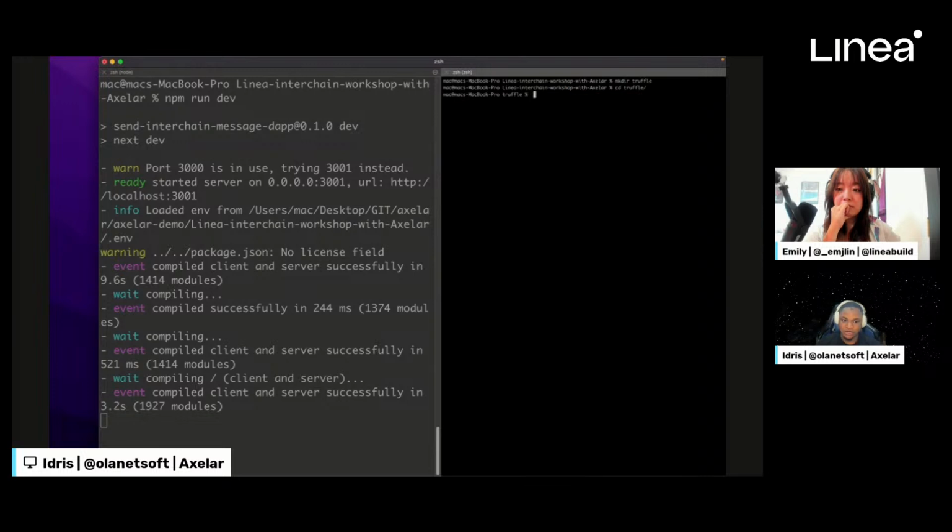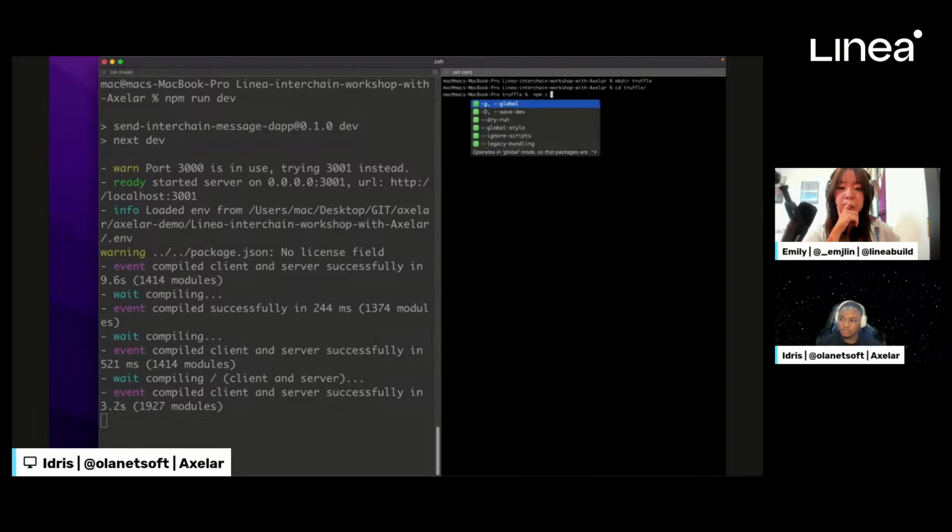What we need to do now is install Truffle globally if you don't have it. One thing you need to understand is that Truffle is a suite available for you to build, deploy, and compile your smart contracts. If you're already familiar with Hardhat, you can proceed to use Hardhat. It's pretty much the same experience, with a different command line, but you still build and deploy your smart contract.